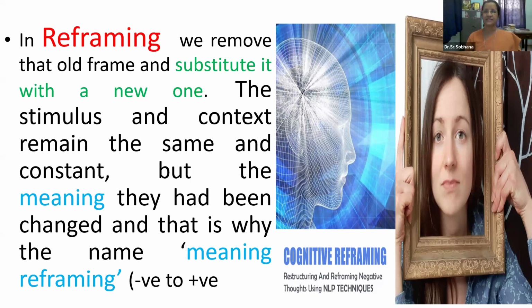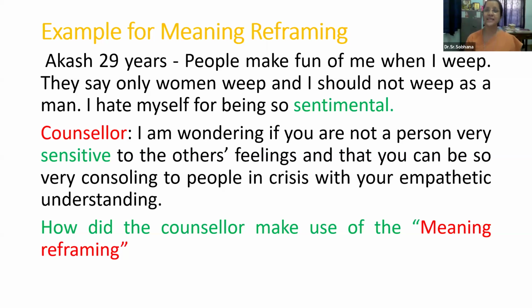A simple example is when we keep glasses of different colors, we see that color projected on everything. In our younger age, we used to hold colored glass paper and look at the sky. If it is yellow, we say yellow sky, or if it is red glass paper, we say red, but actually the sky is blue. So we see differently depending on the concept and perception that we have. Here we are trying to understand that the client is coming with negativity, and we are trying to reframe that negativity into positivity. That is as simple as I can explain. Now, an example of meaning reframing.